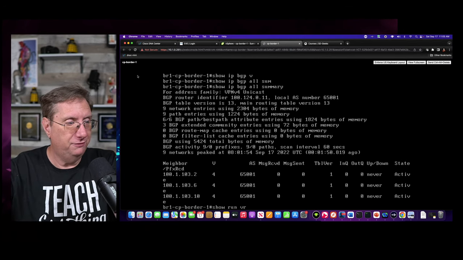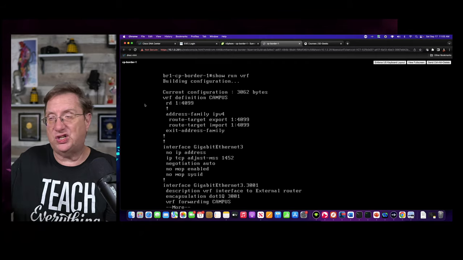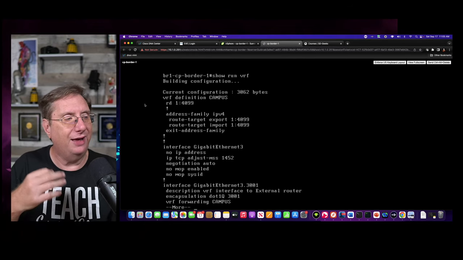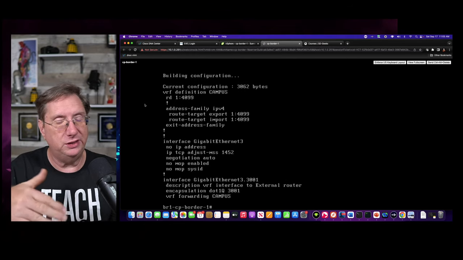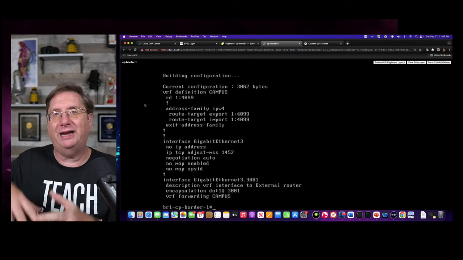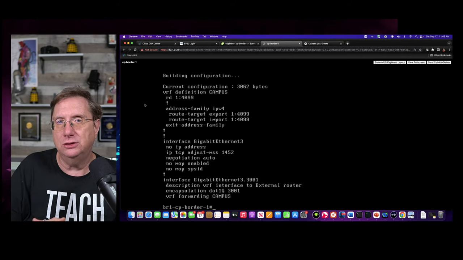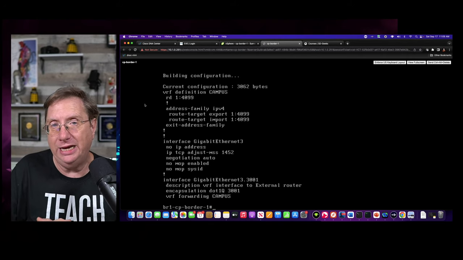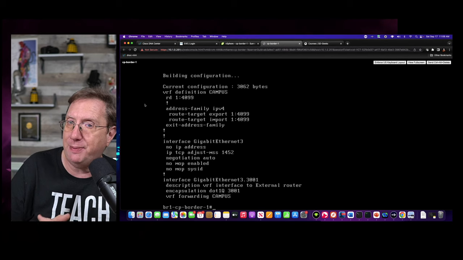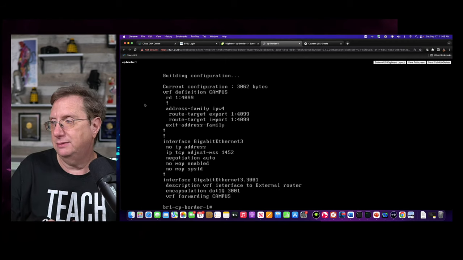Show run VRF. And let's take a look at the VRF. You're going to notice that the VRF assigned import and export targets, route distribution, and it assigned route distinguishers. These are all based on values associated to prefixes that exist inside of the LISP routing protocol. The LISP routing protocol is the control plane for the overlay. When I want to do a MAC address or an IP address lookup, I'm going to query the LISP database. The LISP database is going to come back and give me a destination IP, which will be my destination TEP address for the origination of my source and destination VXLAN tunnel.